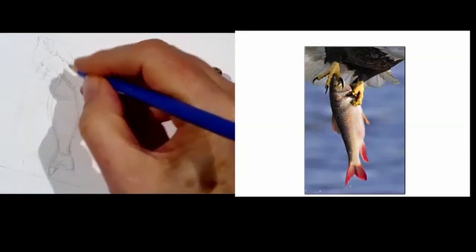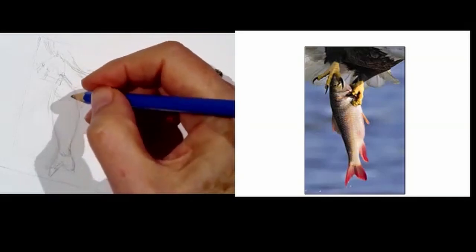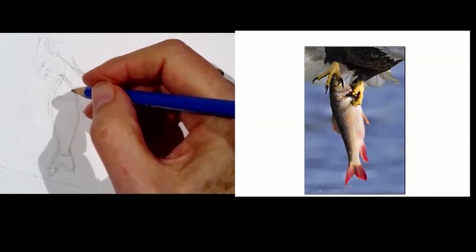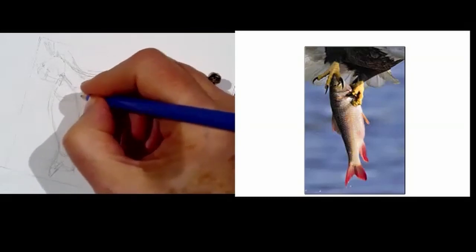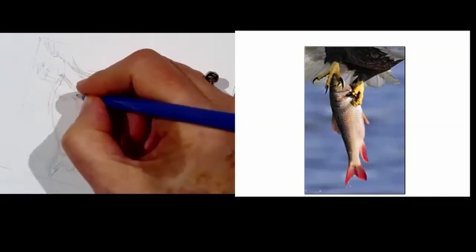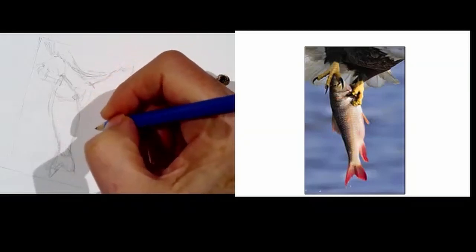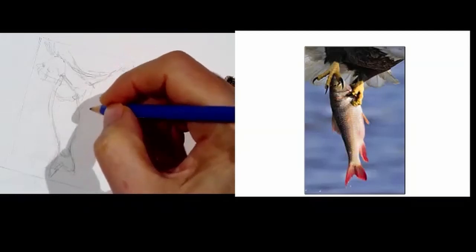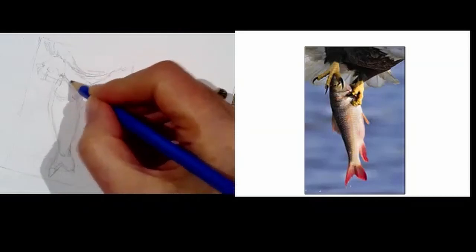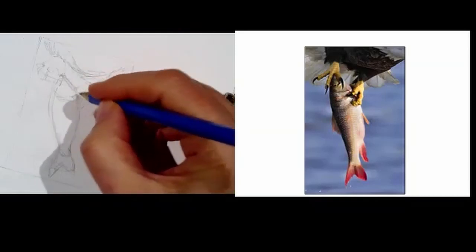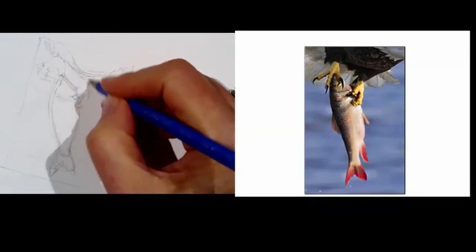I don't know if anybody has done blind contour drawing before. If not, I will. It's a very good exercise too. I might introduce it when we do our next thing, or I can send you a note on it, because that's one where you don't even look at the paper. There's blind contour and partially sighted, almost blind contour, where you don't look at the paper and you just draw. So you're really focusing on what you're looking at.